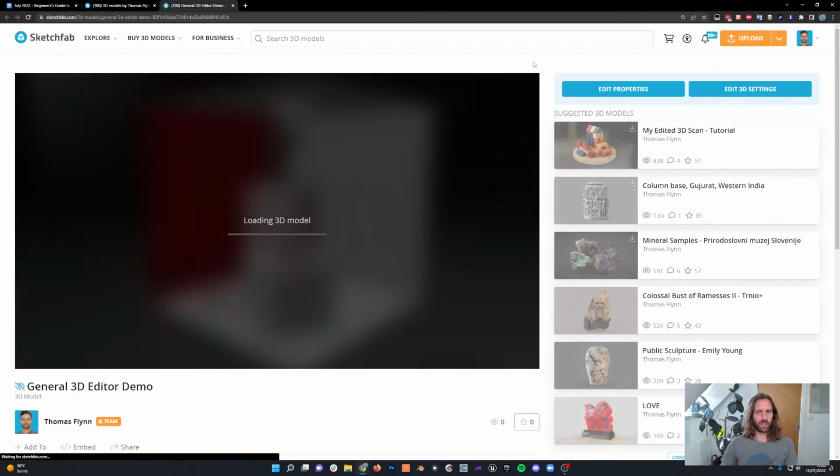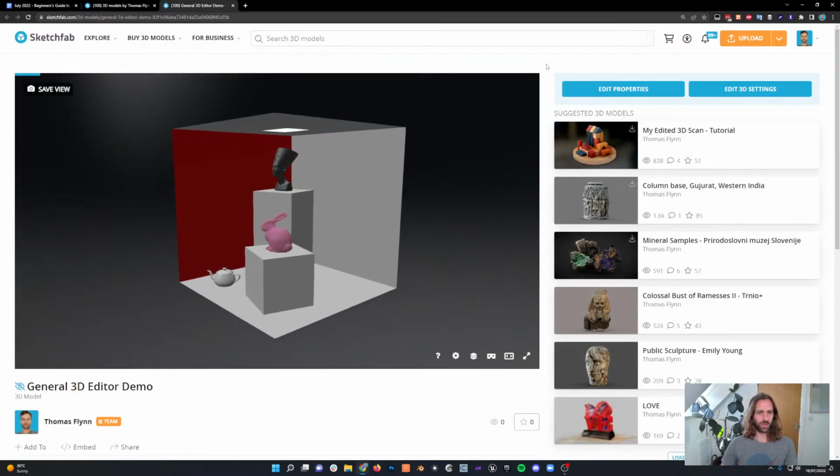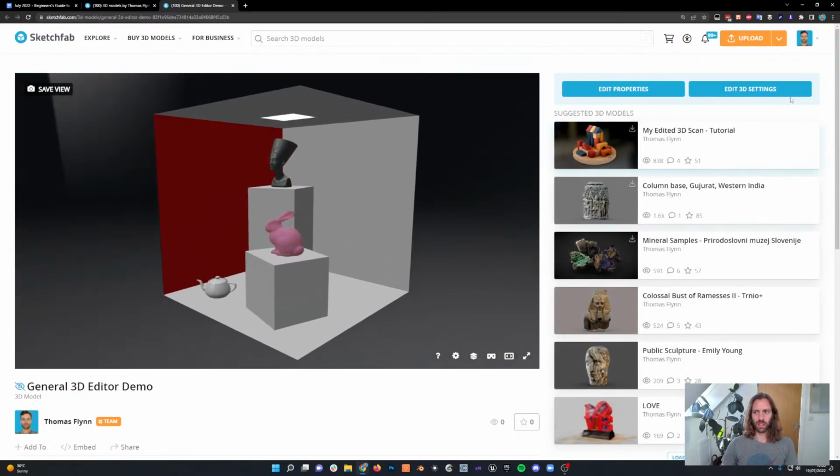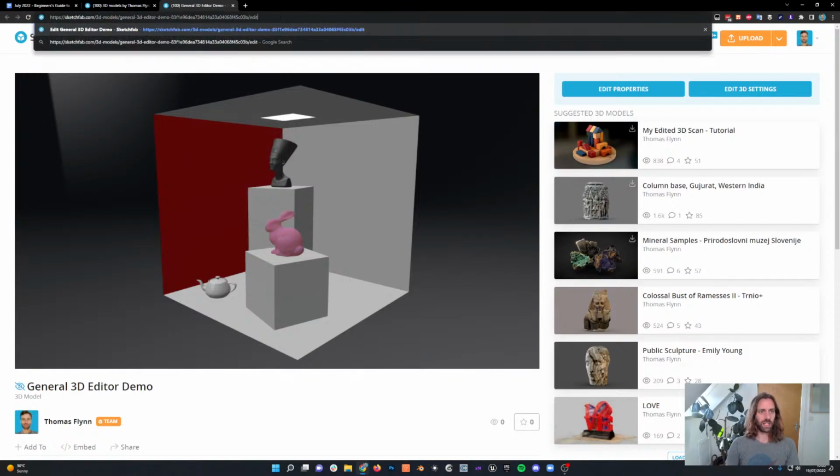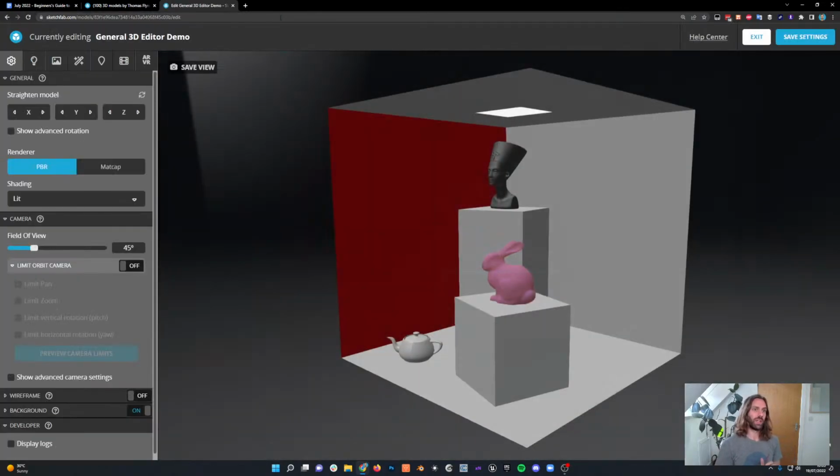If I just open that in a new window as well, if you've opened a model in its own model page, similarly, there's edit 3D settings there. Additionally, if you go to the URL at the top, you can type /edit at the end of the URL and hit return, and it will open the 3D editor.